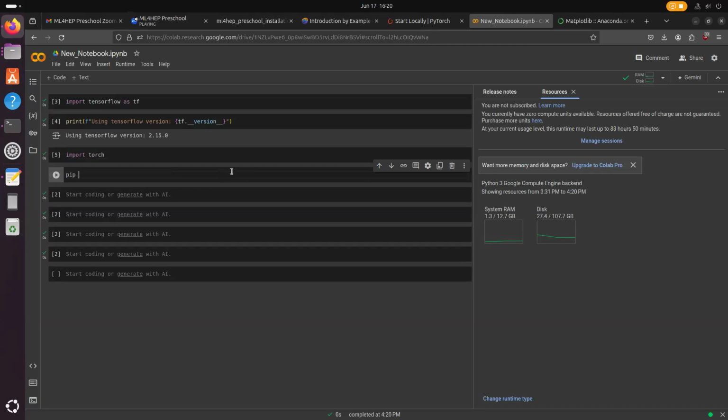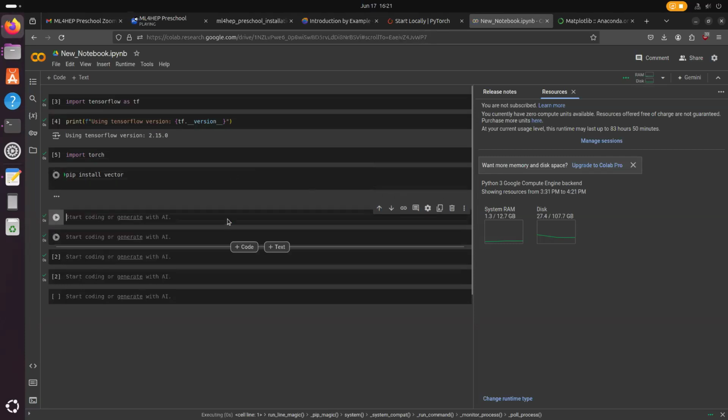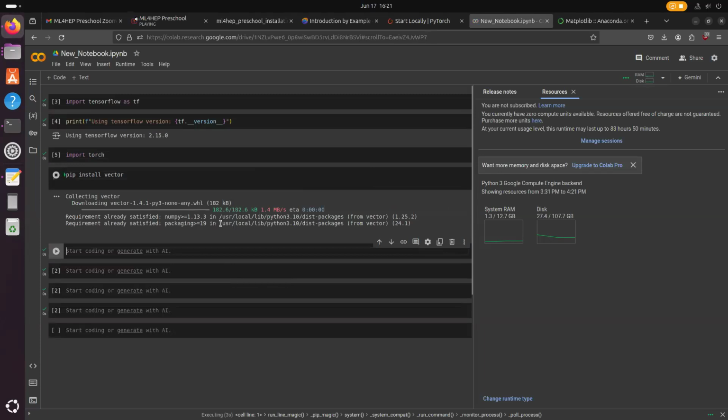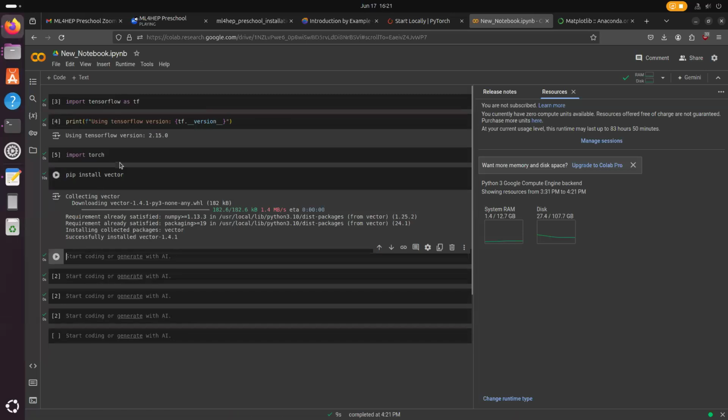So you can use pip here. If you're using Google Colab and there is some package that is not pre-installed, you can just use pip here. And then in this running instance of the notebook, you'll have that package available.